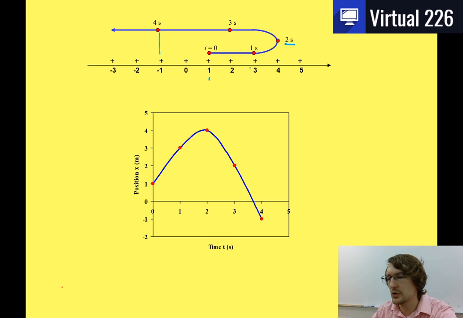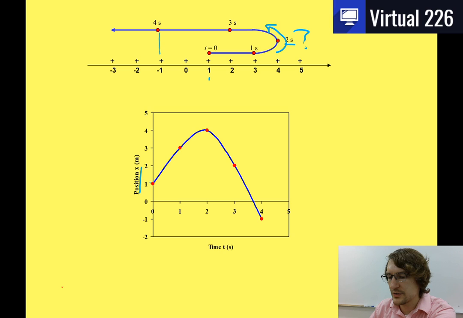We can see it moves 2 in 1 second, and then 1 in 1 second, and then 2 to the left in 1 second, and then 1, 2, 3 in another second. So we get this idea of it moving faster and slower along this. If we look at this position graph, though, we can map this position not on a number line, but on a position versus time graph. Because if we look at this number line up here, it looks weird how it cycles back. Like, what is going on in this cycle section here? That's kind of weird.